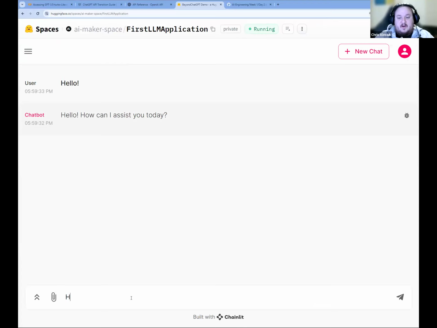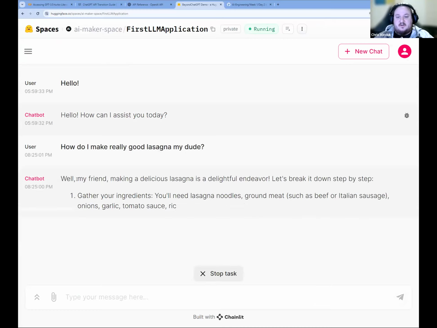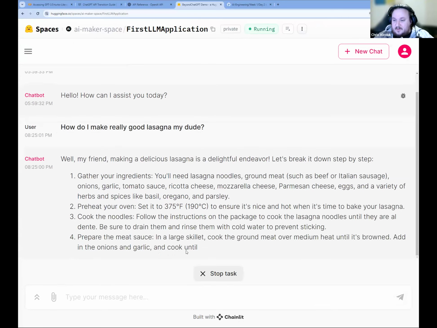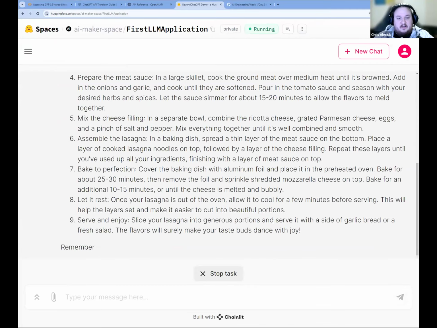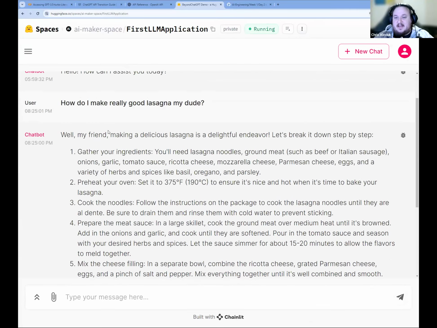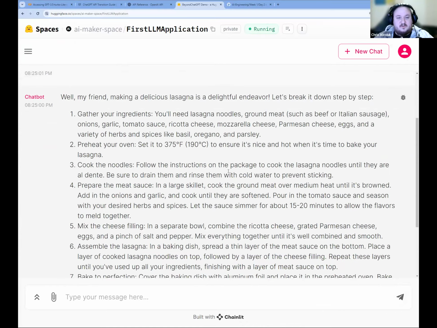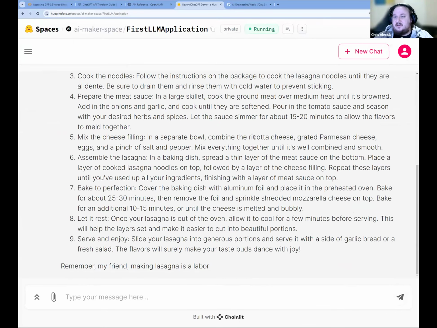You know, how do I make really good lasagna, my dude? Right? We can send that message, and you'll notice all these tokens are coming in in a big stream, right? You don't have to wait for that to finish and then get one big chunk of text. Instead, we get rapid-fire tokens, right? Feels very responsive. Thanks, Chainlit. And this is the idea. That's all we're doing, right?